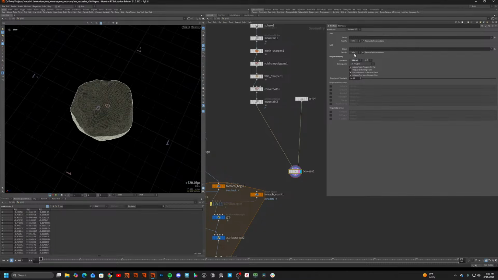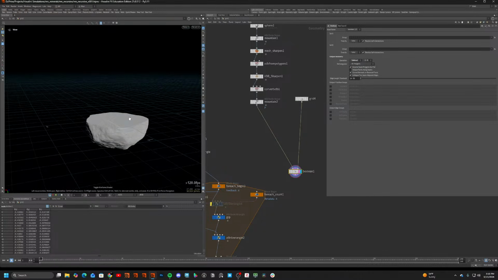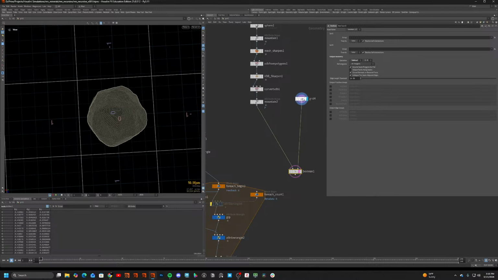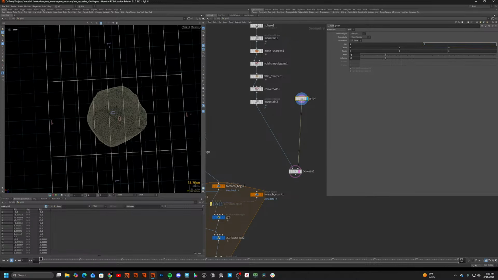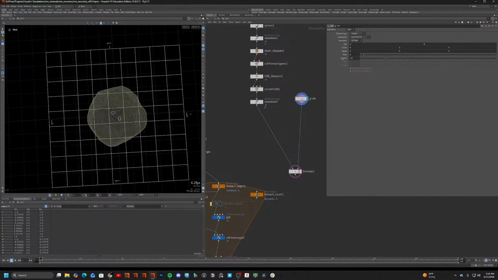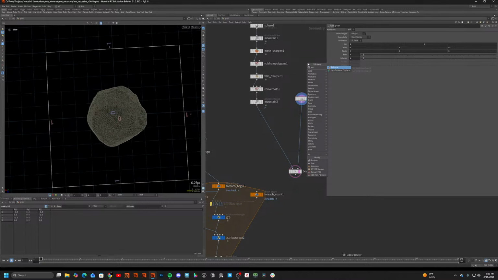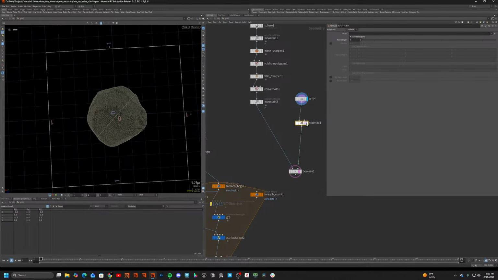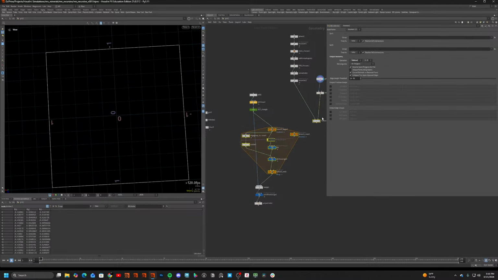Maybe I can do solid, so it just like that. But if I give this grid, make it smaller, do like 3 divide, or I can run this on this grid.